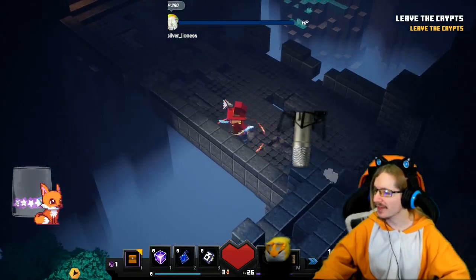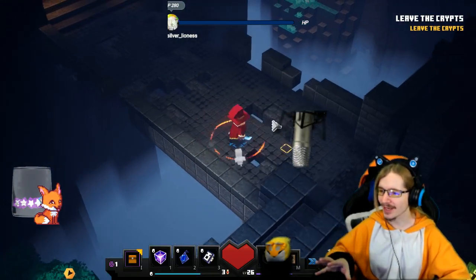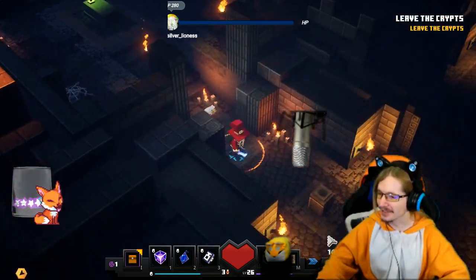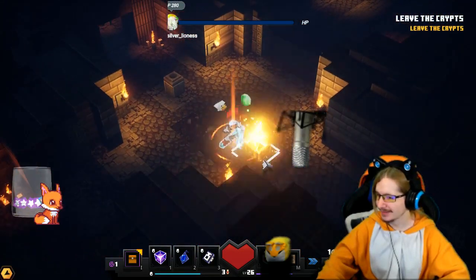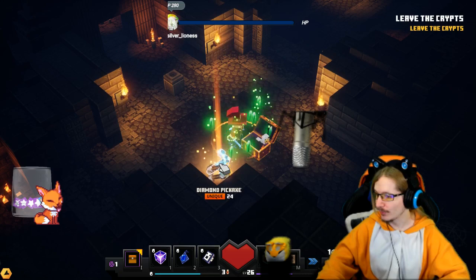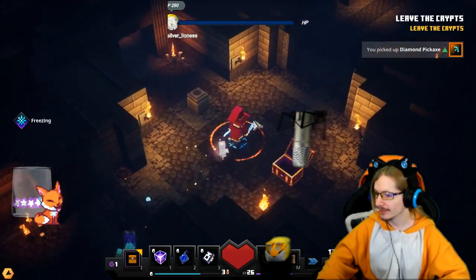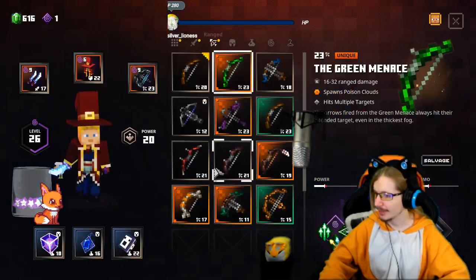I dove off there, and falling off the map does not count against your lives, so... Yeah, I just skipped the whole group. Oh, hello! Diamond pickaxe? One second, something. Let me have a look at that.